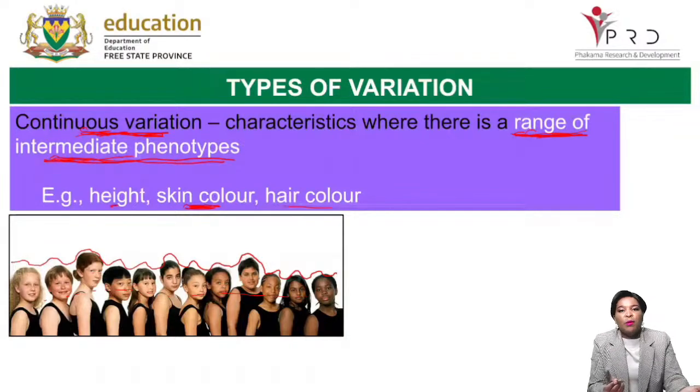Hair color, no 2 people have the same exact hair color, because like in your class, if you check, you have black hair or you've got brown hair, but not the same shade of brown. Unless you have a large sample, then maybe you can find some people matching. However, it is not something that is distinct to say people have black or they have brown only. There are different shades of brown, there are different shades of black. So I think you understand. So it is continuous because there is a range of intermediate.